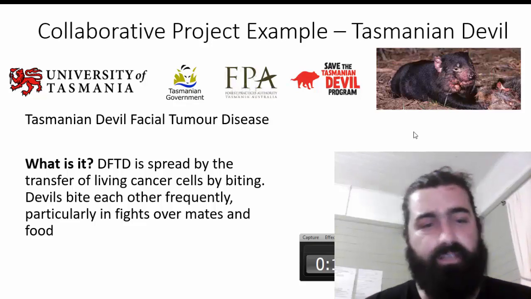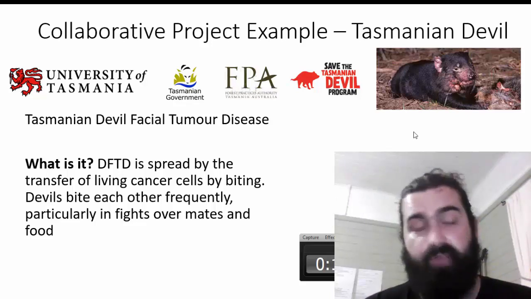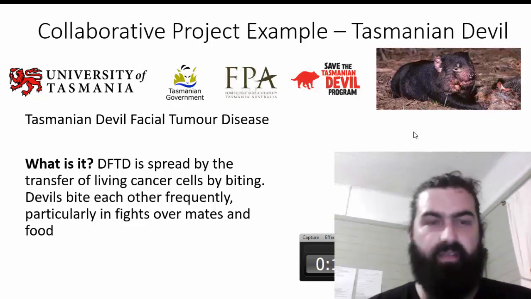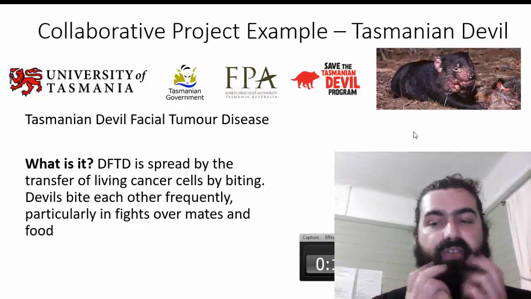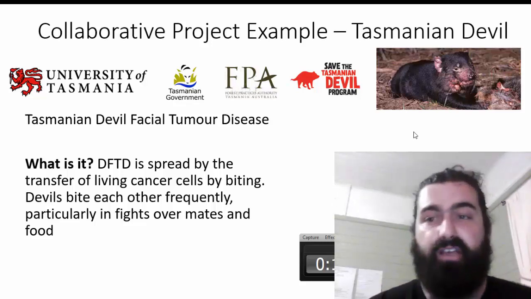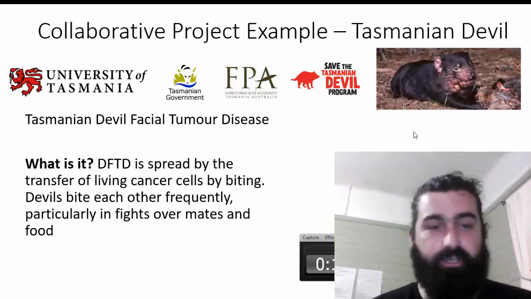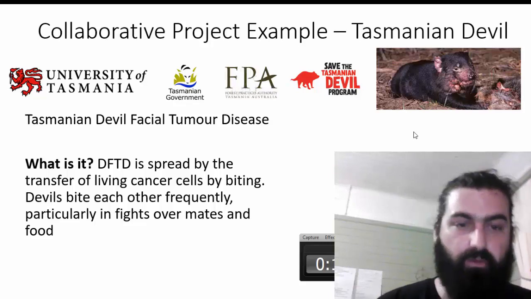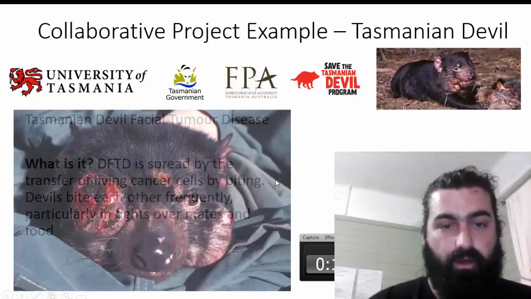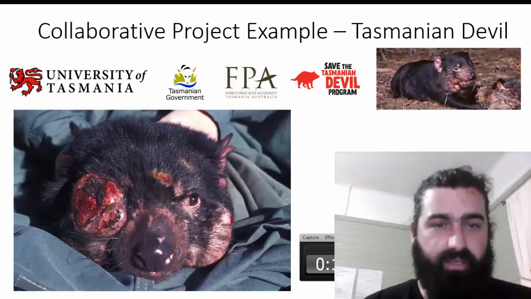Basically, the way that this works is that the cancer cells get spread by biting. So because the devils have infected faces, infected with tumors, and when they fight, they bite each other, they have a tendency to scratch those tumors on their faces and rip them open and transfer bits of blood and tissue into each other's mouths. And in doing that, the cancer actually gets passed on. So very uncommon in nature, but it's happening here, and it's a big problem in Tasmania. Here's a picture up close. I know it's very sad, but it's important that we understand what we're dealing with here.